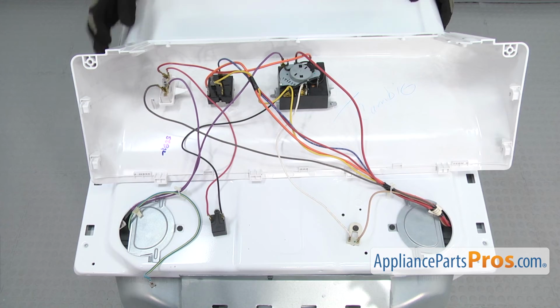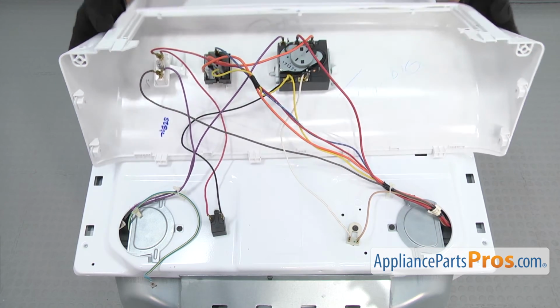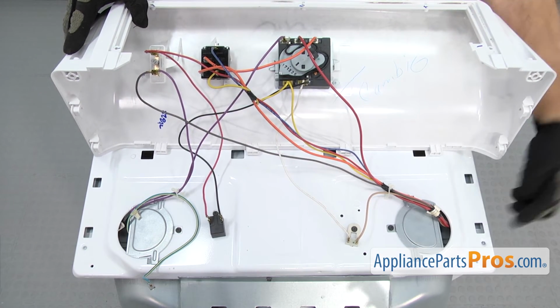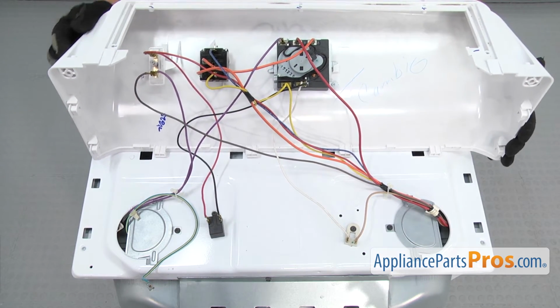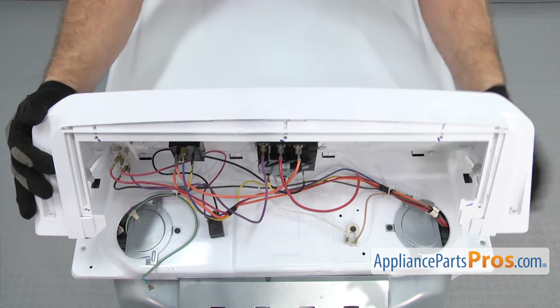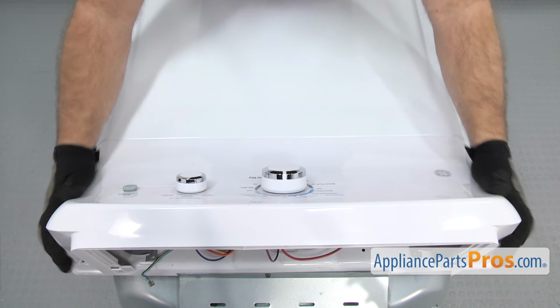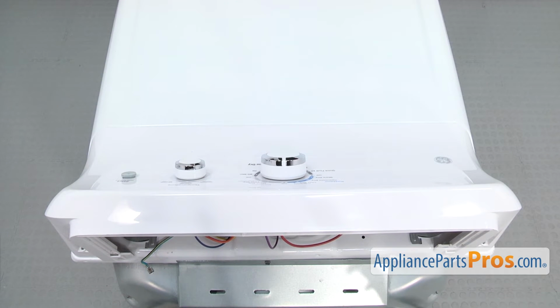Once you have all the wires reconnected, we can lift the console up and put it in place. There's just the tabs that go around the outside, and then the two on the ends that slide in and lock in. Once you have it in place, we can use the 1/4-inch nut driver to put in the screws.